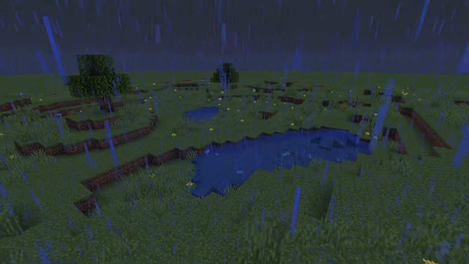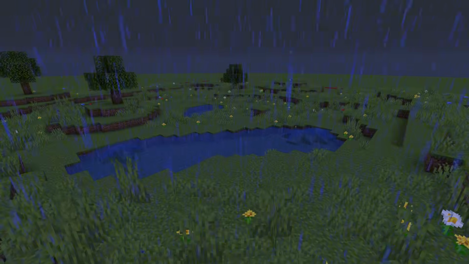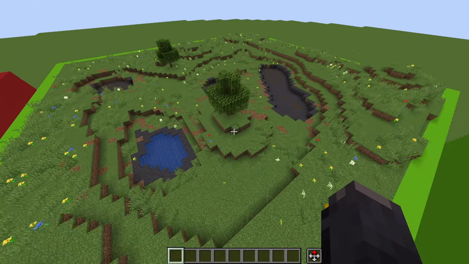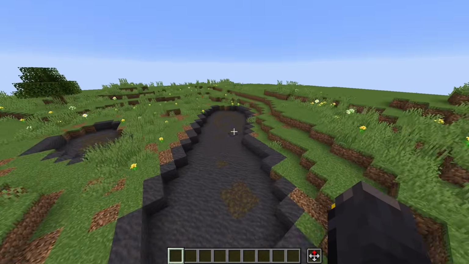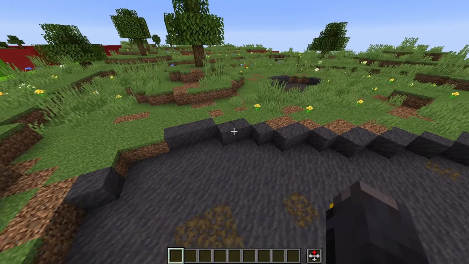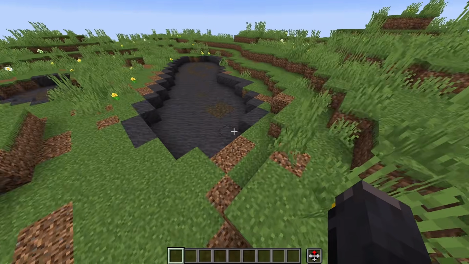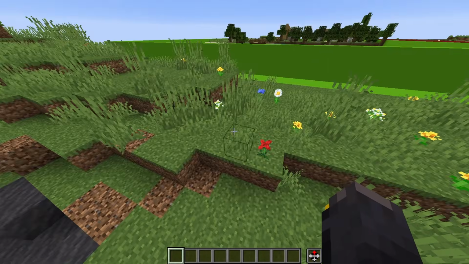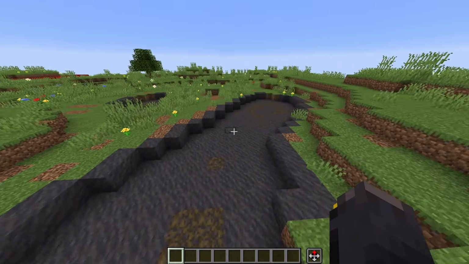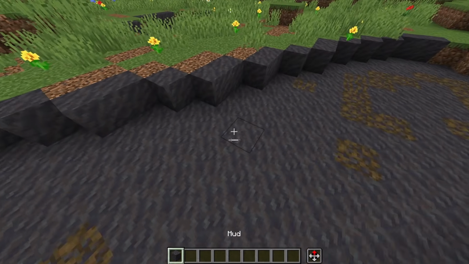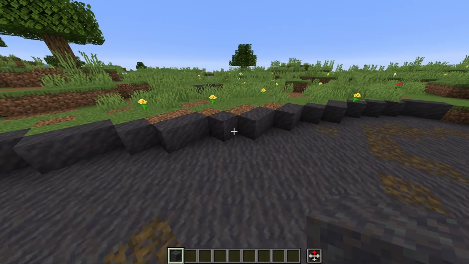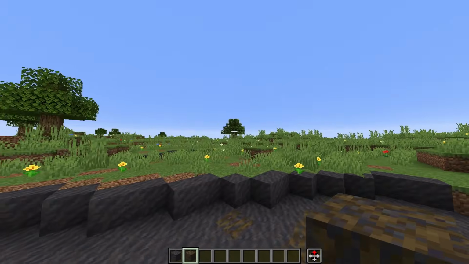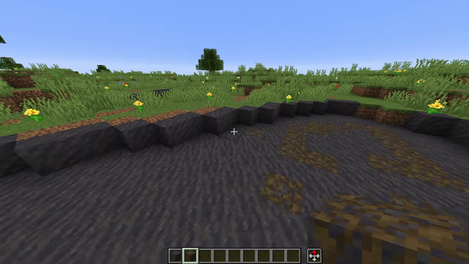What you can do is simulate the water getting stuck and creating a lot of muddy patches. Now, if you compare to what that was to this, it shows that water pools in these areas and gets stuck and doesn't have the ability to drain away. Like if this had a nice path down into the river, maybe the water would be able to whoosh away. But for now, it's stuck in these areas and it's getting really moist and wet. So you can replace the dirt and grass with a bit of mud, maybe some muddy mangrove roots to show a bit of foliage from the trees getting stuck in here.